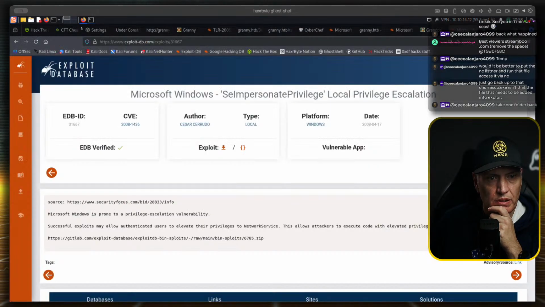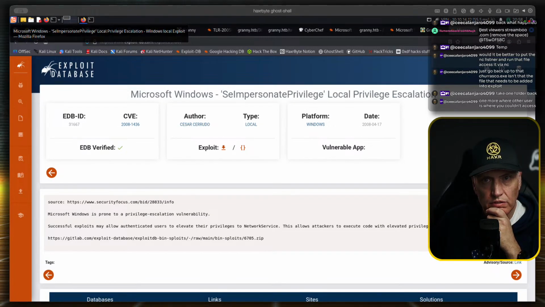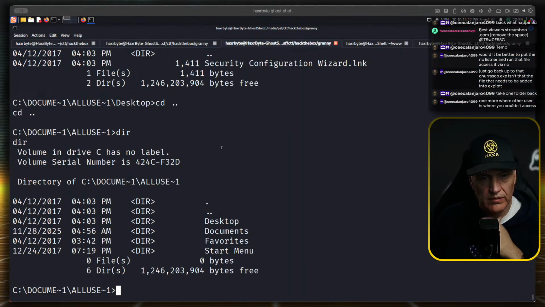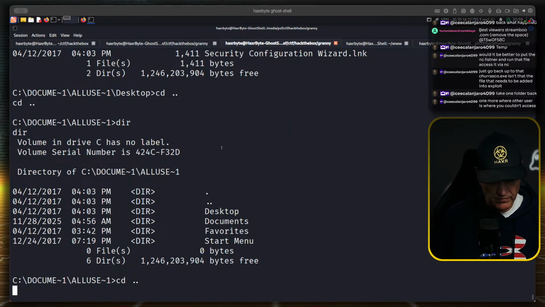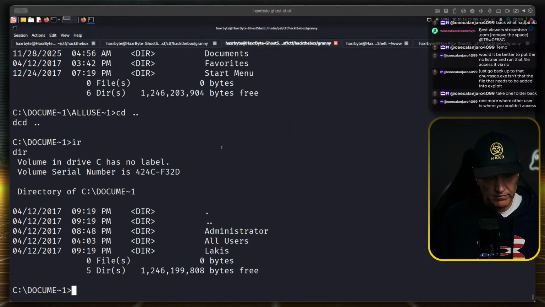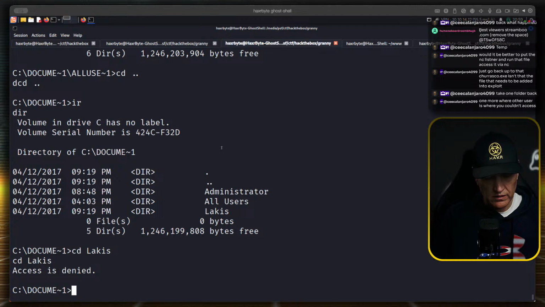Another option would be to go to one more where other users is, where you couldn't access. Oh. Okay, let's see. This one. Lucas. Can't access.